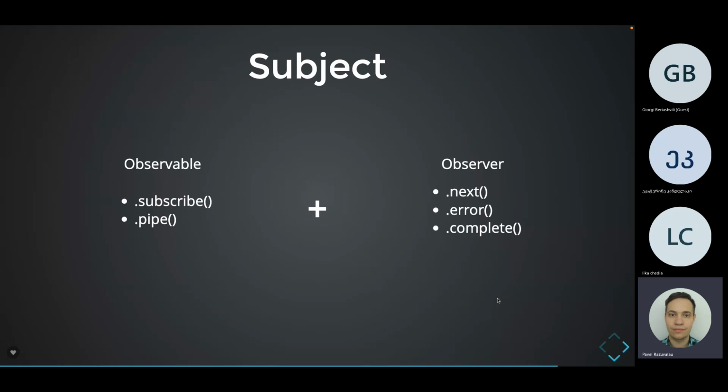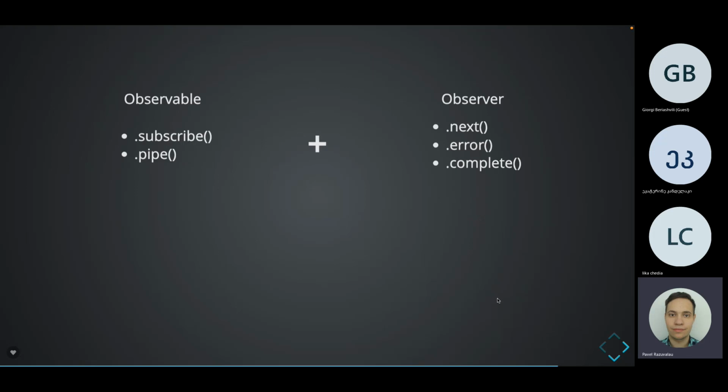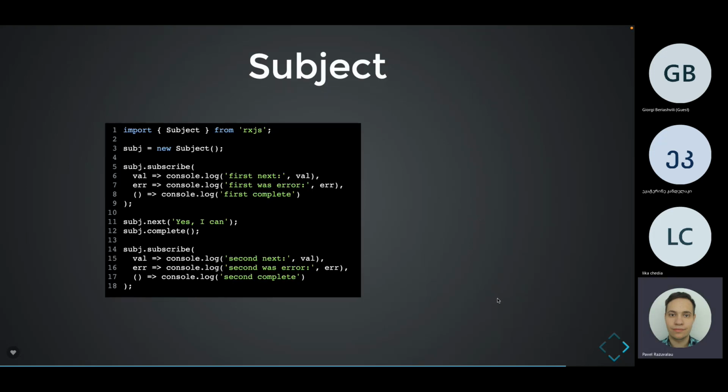So the subject has all of the methods listed right here. It means that the subject is the combination of the observable and the observer, or in other words, the combination of the producer and the consumer. So the basic usage of the subject.